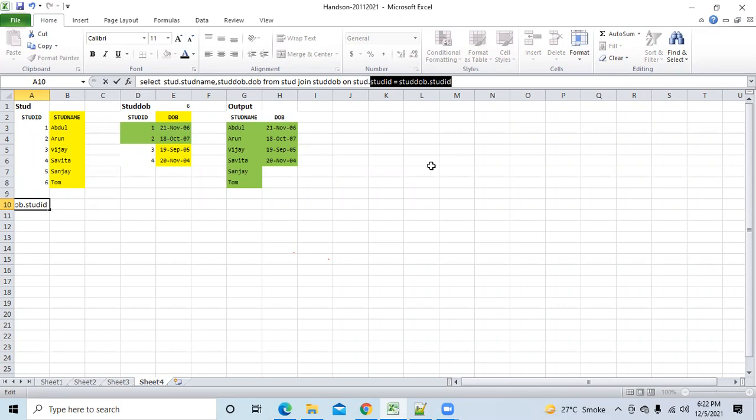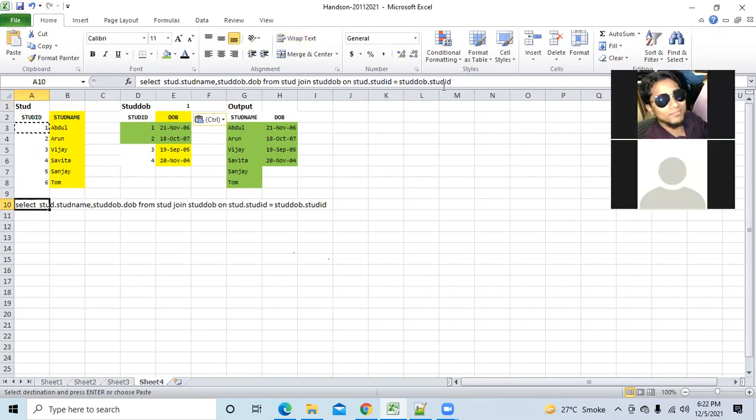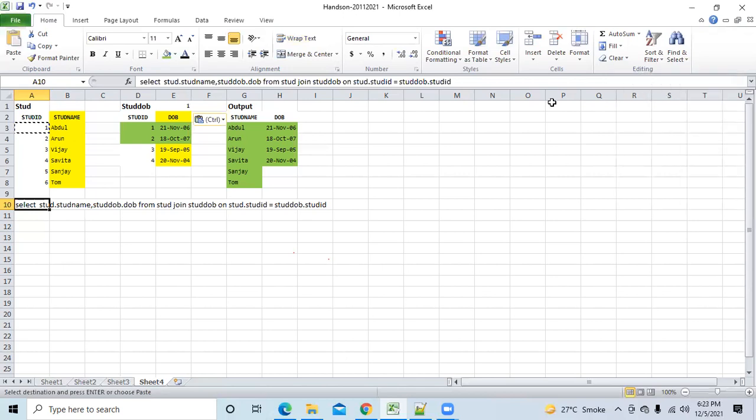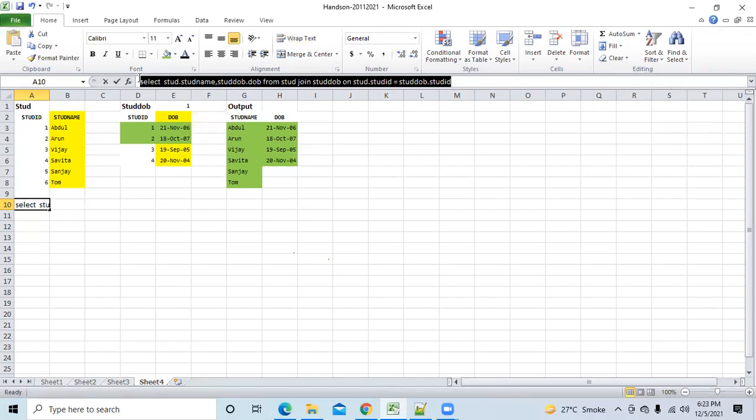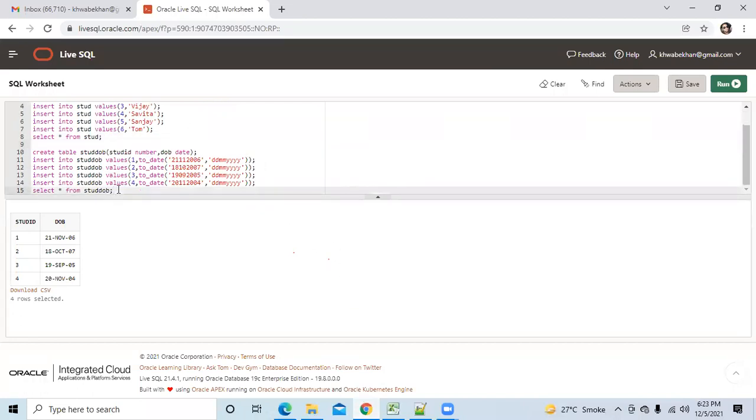I have used student ID as a joining condition because this is the student ID I have taken from here, and this is the one which I have copied here, and based on this I have got the output. I think you all remember this, right? So this is the query. Any question on this query? Anyone who wants me to repeat this again, I'm ready. Clear? Yes. Okay, if it is clear, let's run this.